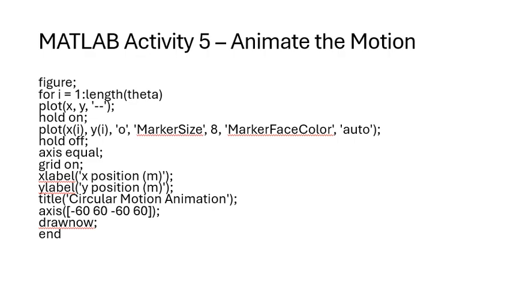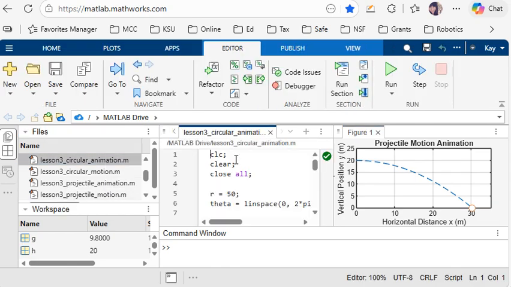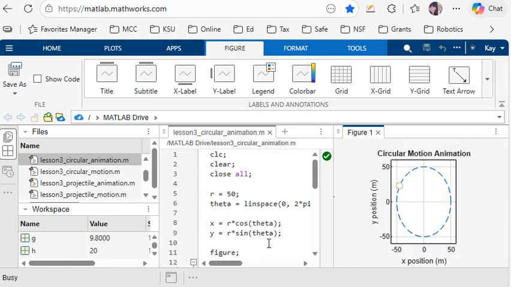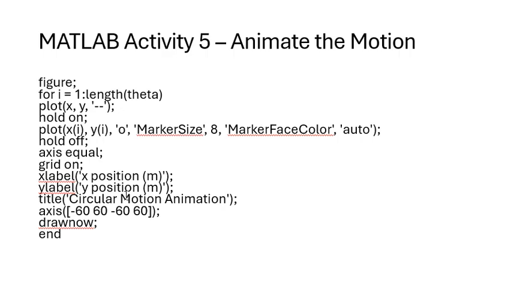animate it. Okay. So right now, let me go ahead and open the circular animation file right there, and then close the projectile one. And then of course, after we program, we are going to run it, and you can see your simulation is going, okay, that way. And then of course, I can make it a little bit bigger for you so you can see how that little circle is going. And of course we're using the online version, so it is struggling a little bit right there, but it's okay. But you can visualize the circular motion like that, okay.